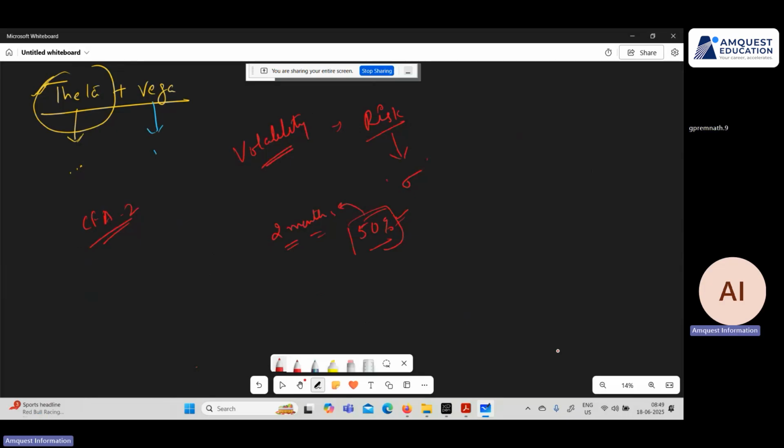Basically, anything that they say, let's say they say 3 month rate, this is the normal. I think 95% of the people make this mistake in level 3. I have taken classes before for level 3, and even though they clear level 1, level 2, they have this doubt. I said, how did you clear fixed income? When they say 3 months rate is 4%, this is always annualized. It can't be that 4% for 3 months.